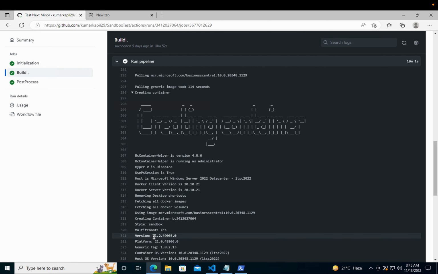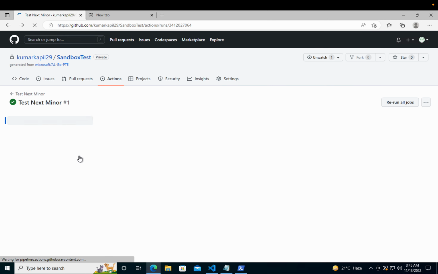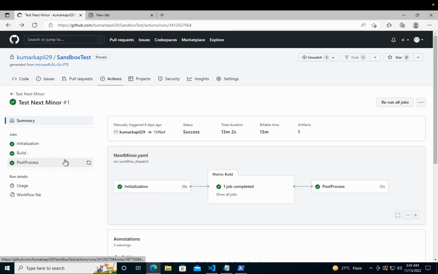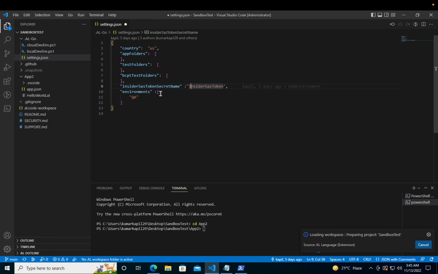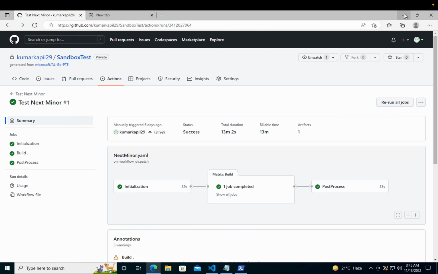See, it is creating Business Central version 21.2, because 21.2 is the current next minor which will be launched next month. Okay, so this system is doing it automatically because of this workflow called test next minor. But one parameter which it requires is the SaaS token. So I've told you how to get that SaaS token and how to add that test token under the settings as a secret. And then what you can do here is define this parameter here and it will do the things for you automatically.